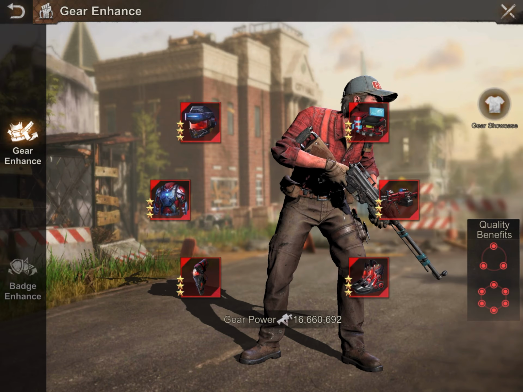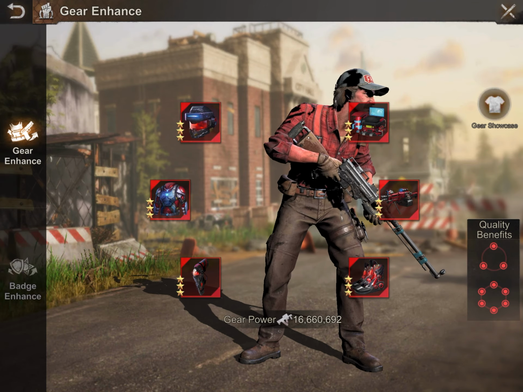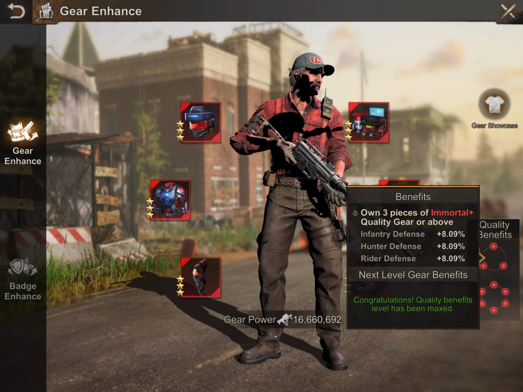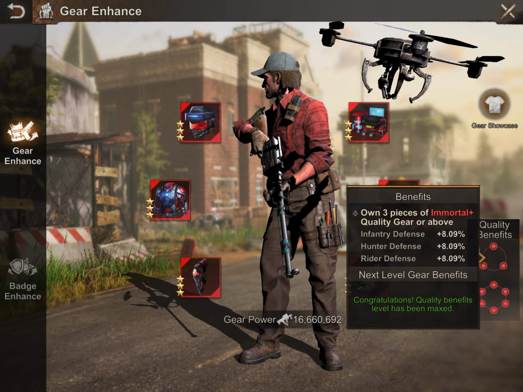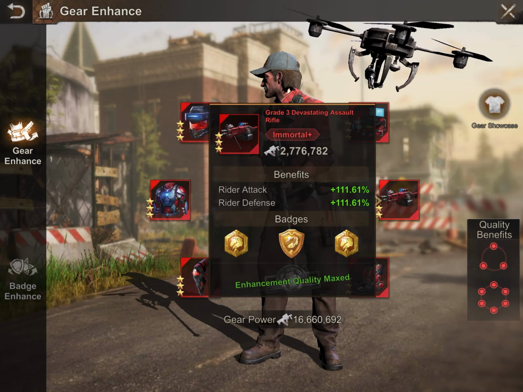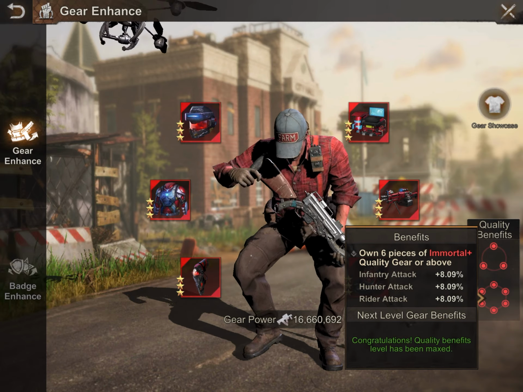Now, the thing that's important to remember on your chief gears is there's bonuses for having multiple of the same thing. If you notice here on the right, there's a quality benefit. This one says that if you have 3 pieces of the same type, you get a +8% to your infantry defense, your hunter defense, and your rider defense. That means you have to get 3, 1, 2, 3, in order to get that bonus. And then if you get 6, you get the bottom one. So you get a 6 piece, you get another 8% on each.